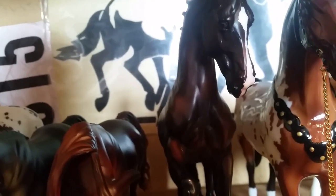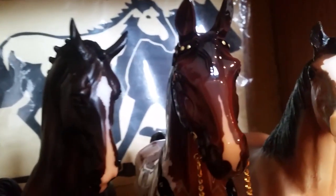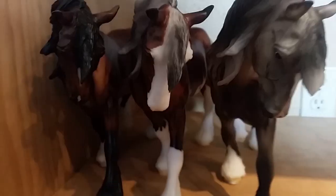We have Valegro on the Valegro mold — super nice horse, I love him so much. Then we have this western horse, actually Breyer's first mold they ever made, and this is a 65th anniversary horse — I just call her Glitter. Then we have the Clydesdale Mare, a regular run on the Clydesdale mare mold, and then Alerius, a flagship model from 2014 I believe, on the Desertado mold.